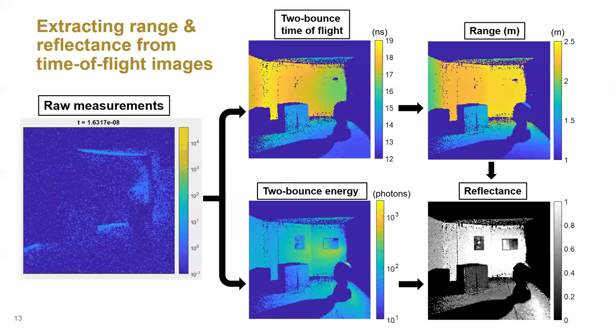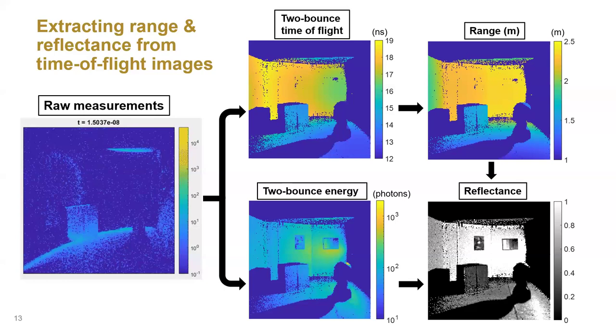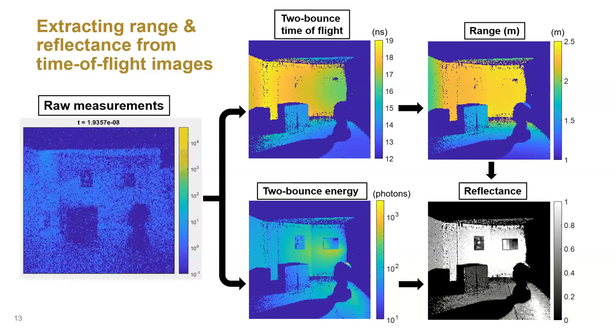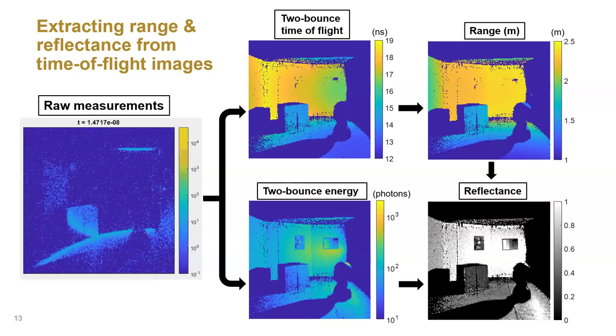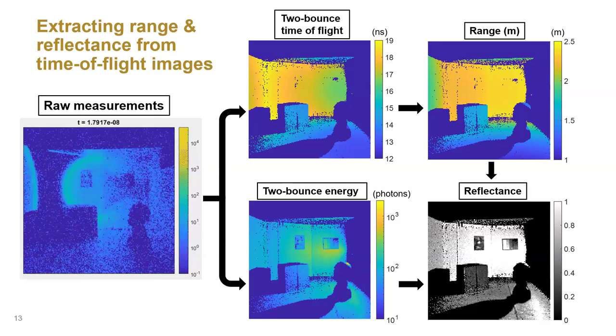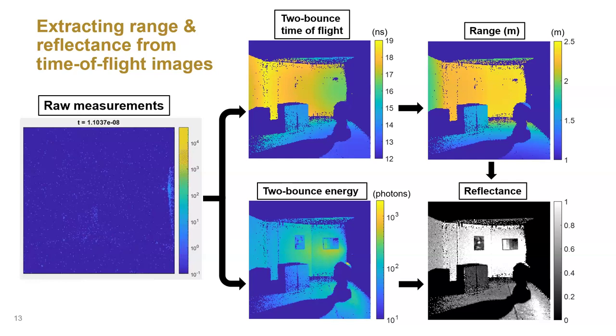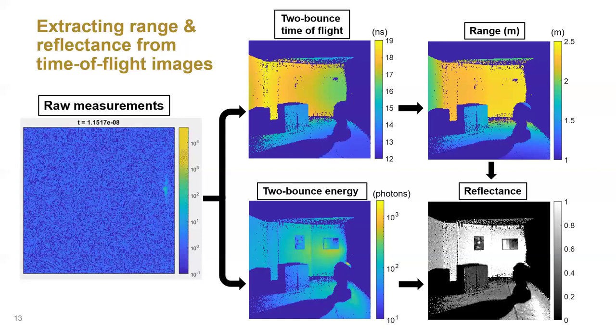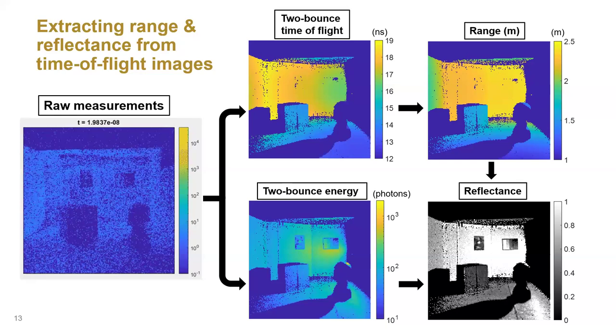Cool. And so our final range and reflectance maps are shown here on the right. So to get reflectance out of this, do you have to get the return from your original illumination point? Yes. This assumes that the laser spot is in the field of view of your camera. You could also potentially have a separate camera looking in one direction and just a regular LiDAR looking in another direction, in the same direction as the illumination.